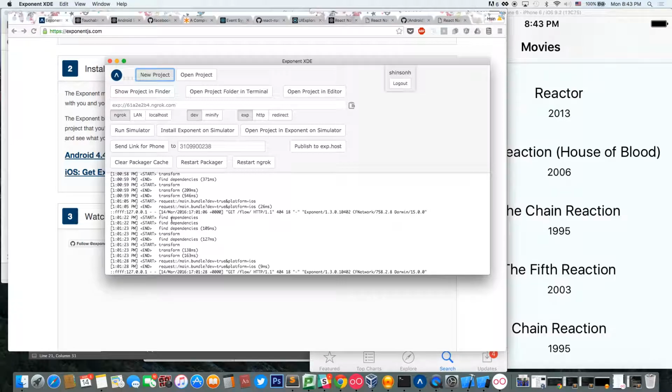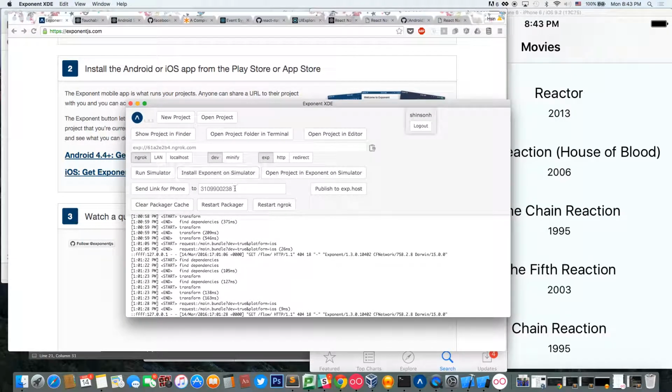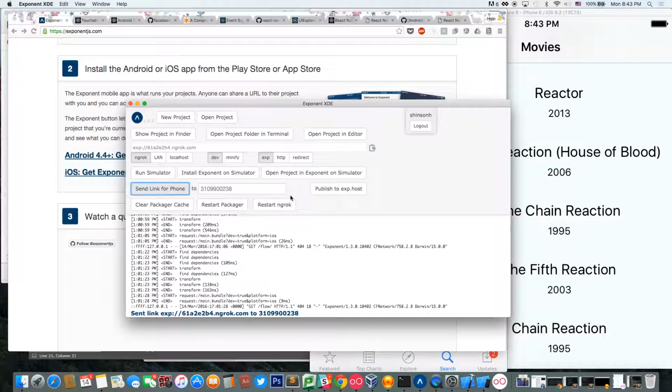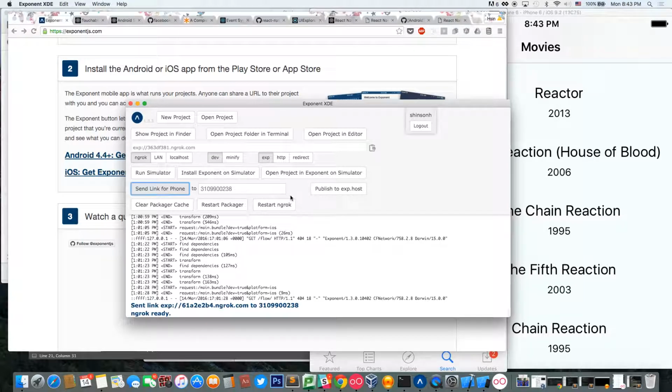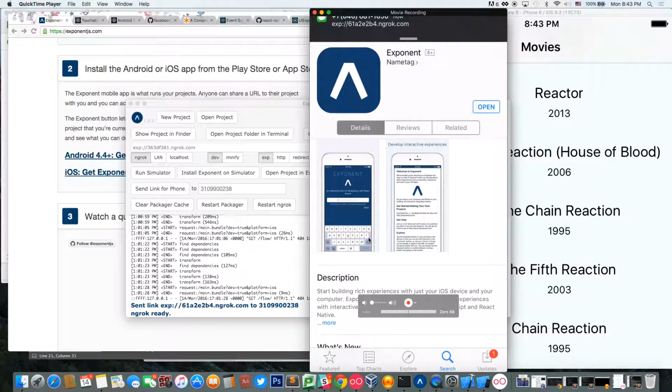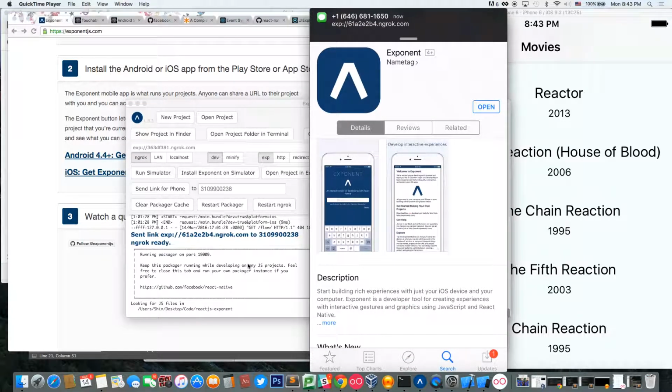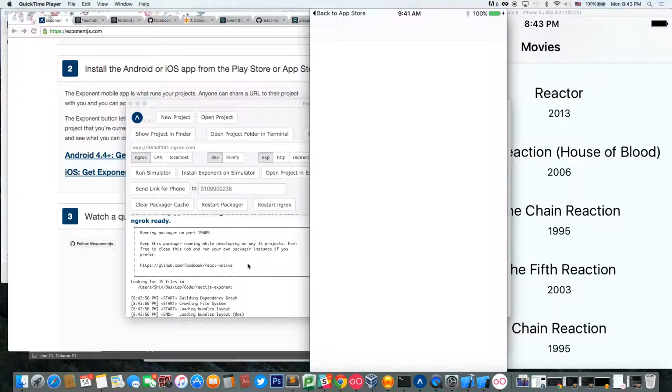Then you should be running. You can put your phone number here, then send a link to yourself. So that's my phone number. I'll get a link here in a text message.